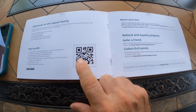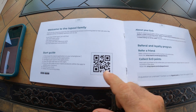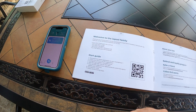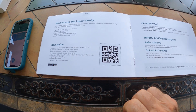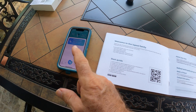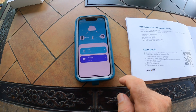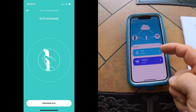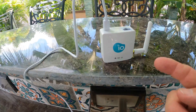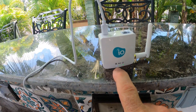After doing all of that, the confusing part came: it said to scan a QR code, but when I scanned it, it sent me to YouTube pages about a car ECO system — nothing related to this pool system. IOPool probably needs to work on that, but it wasn't a showstopper. Then it said to connect your Echo Float, which is easy inside the app under Devices. You add your Echo monitoring device and the gateway. The gateway connects via Bluetooth and regular Wi-Fi.